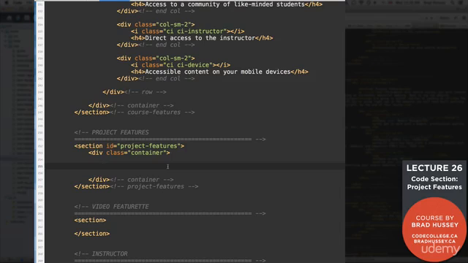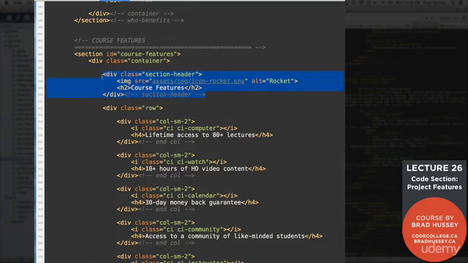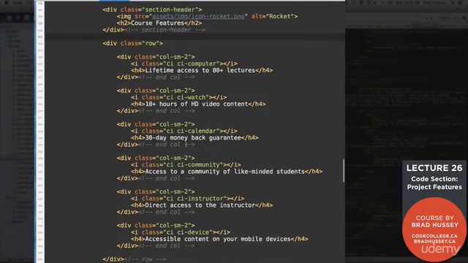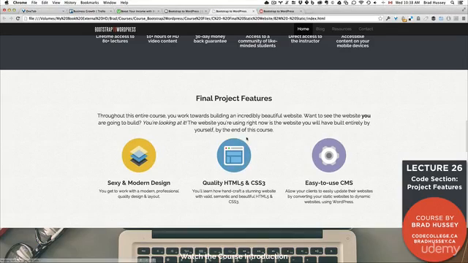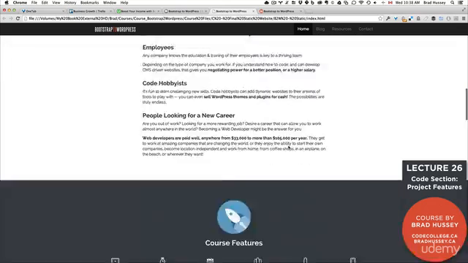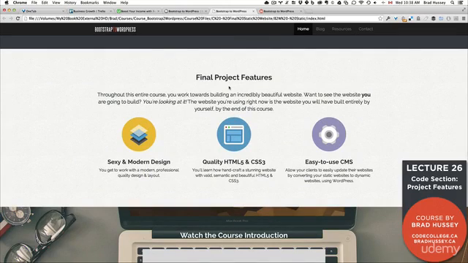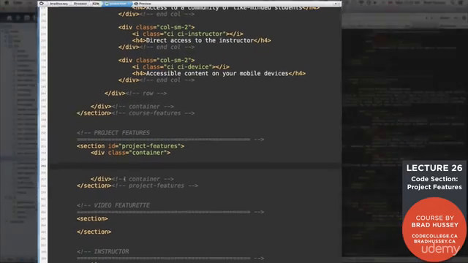Usually we will add a section header, as you could see up here, because the section header we have styled so that it's always text align center. But the difference between this section, the project feature section, and the other sections is the entire section is text align center, not just the header like up here. We have everything text align center. So instead of just adding extra markup and have this be a section header, why not even add the section header and just have the whole project features section be text align center? And that's what we're going to do, if you were curious.